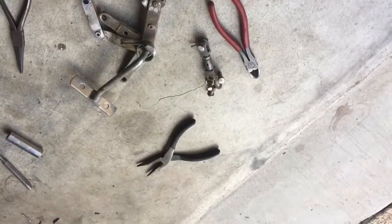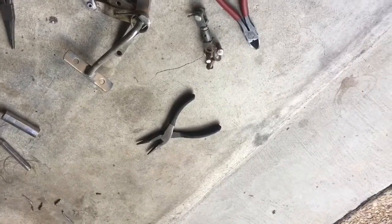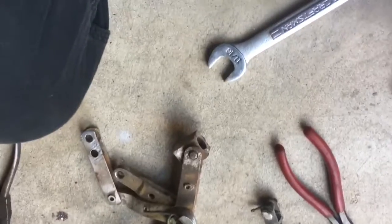Let's see, so I decided to put the cable in the parts washer. Not sure if it got run before, but it seemed like it was maybe a little bit greasy, and I'm sure there was grease inside the hose, so I'm going to put that in before it goes in to soak.